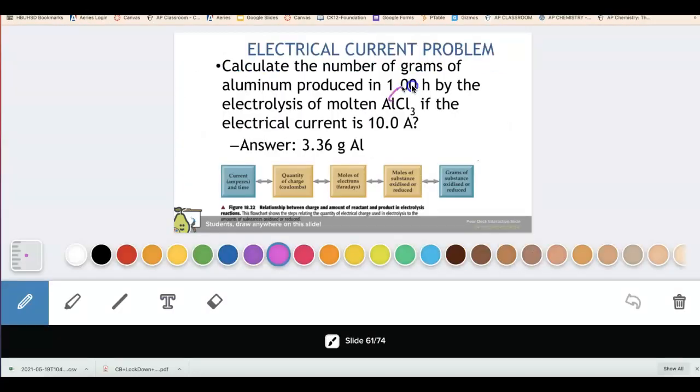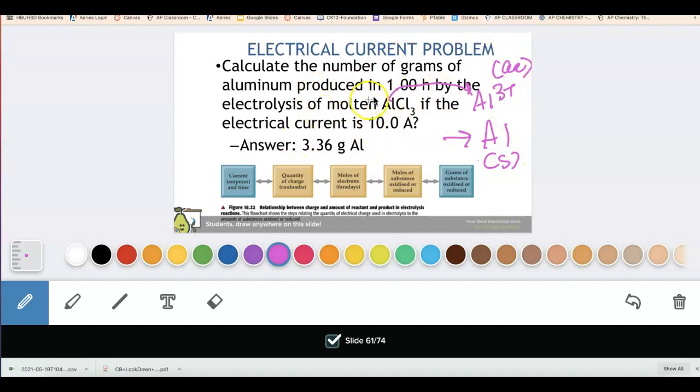Because that's what this is. This is Al3+ in aluminum chloride, okay? And they're turning it into solid aluminum. It's called electroplating, okay? So you have ions turning into solid metal, and that metal sticks to the surface of another metal, whatever metal you're using. So you can change pennies, right? You could take a copper penny, supply a current to it and coat or plate it with a different metal, okay? And it'll look like it's not copper anymore. It'll be coated with whatever metal it is.